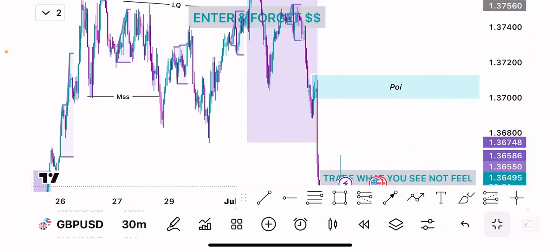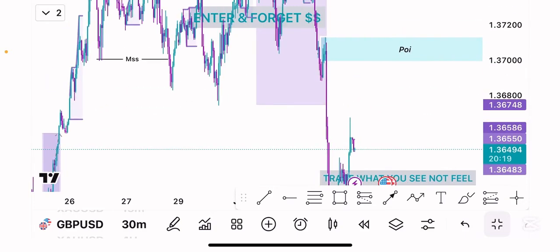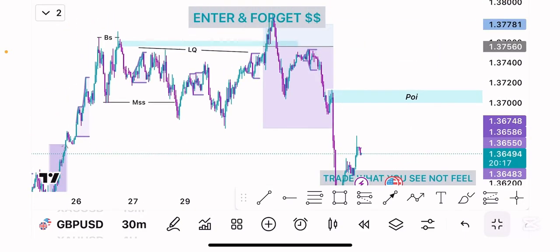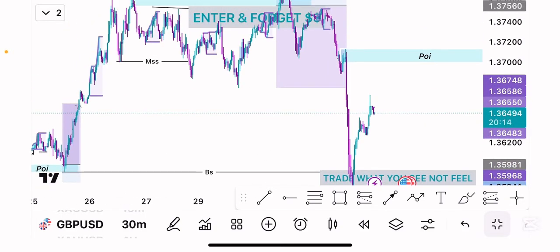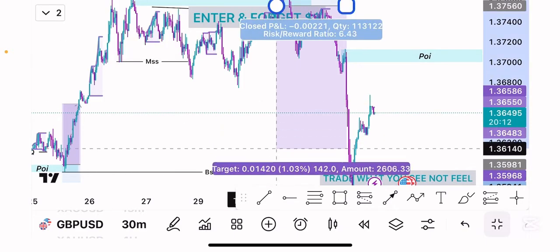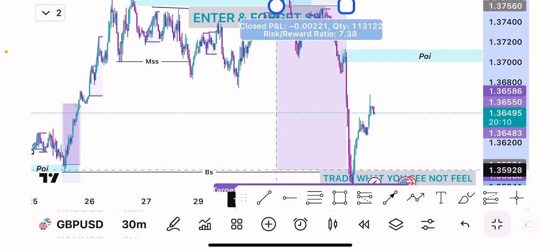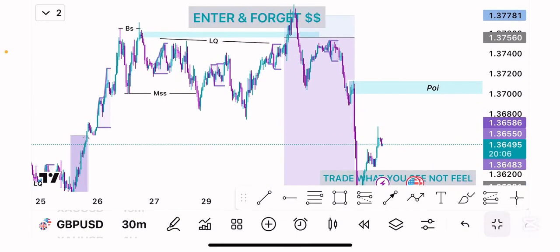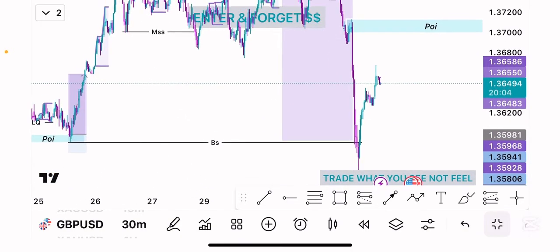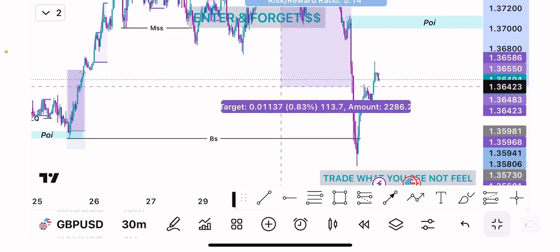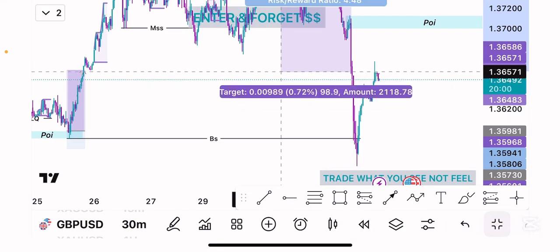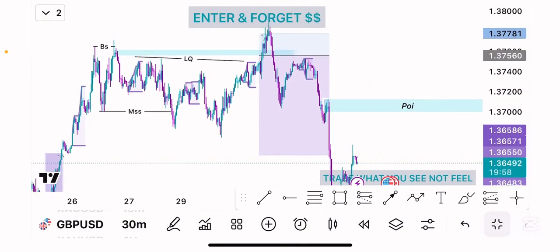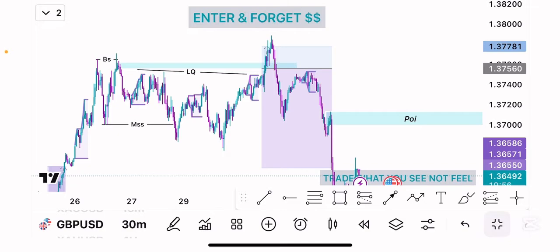So it is what it is. And as you can see, price went straight to my take profit, and even went down more. Even if I did not set a take profit here, I would have continued making profit in this trade until this zone. But as you can see, I lost the trade. This is just part of the experience. Sometimes we win, sometimes we lose, sometimes we nearly win. So this trade is a nearly win trade.